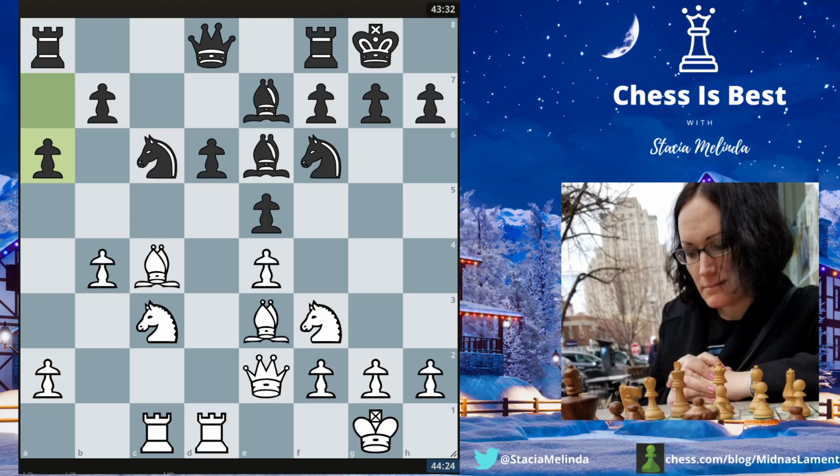Now I always thought a4 is really interesting here, forcing the issue. Like a4, I'm going to play b5, like it or not. I think that's interesting, and I think that's what I played. I notice now the computer likes h3, but I'm going to have to consult the book, Esserman's book on this one, because I don't really want to play h3, but maybe it makes more sense here.